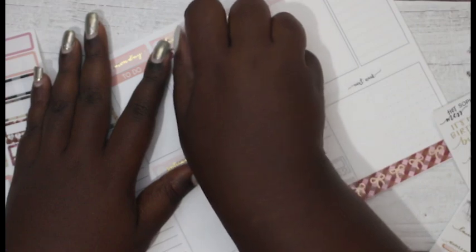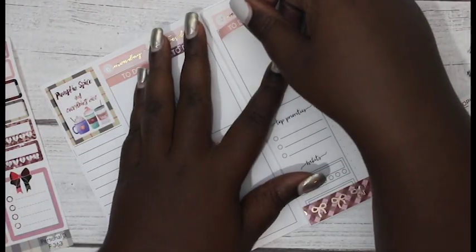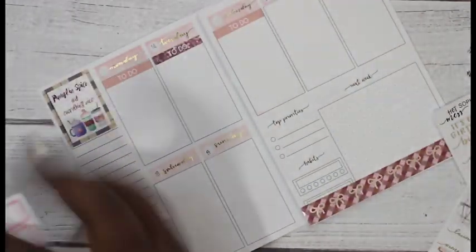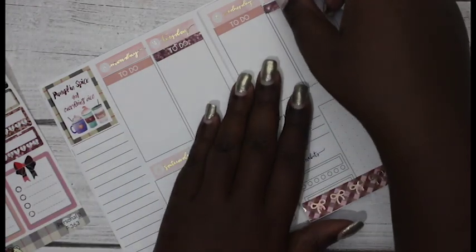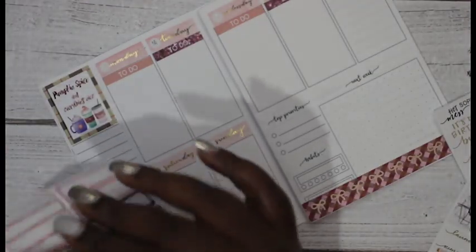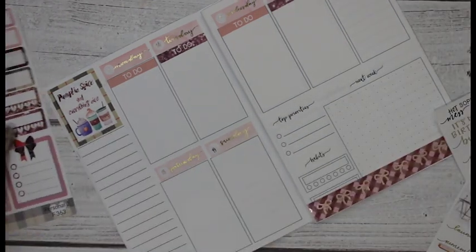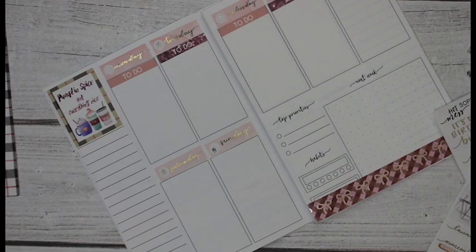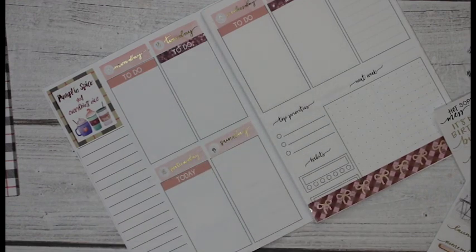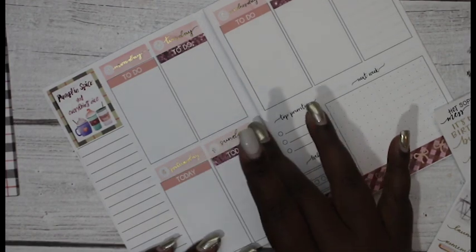I was getting ready to say I think I'm going to vlog tomorrow, but I don't think I am. I don't really have an empty SD card, so I don't think that I'm going to be able to get one empty for tomorrow. So there will be no vlog. It's kind of sad because I'm going to the jerk festival here - it's actually right near my job. I'm excited about that but I wanted to vlog and I don't have space on my SD card. I just don't really have time to get what I need prepped for tomorrow, so I gotta be realistic with that.